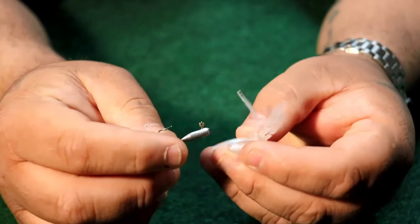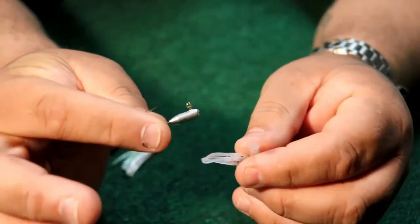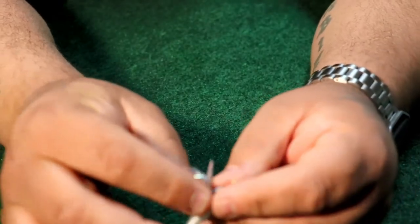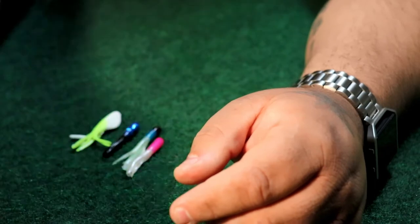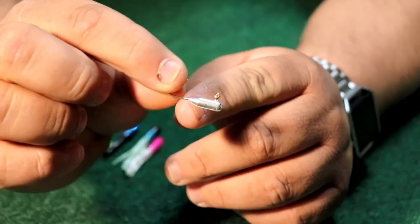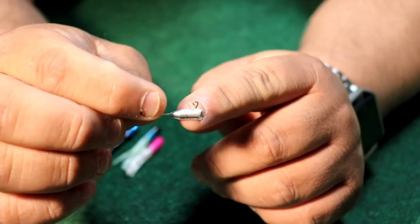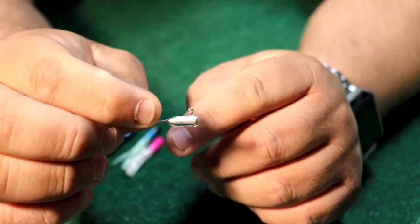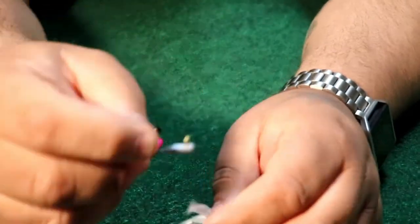It's very hard to shove these plastics over the lead because it's dry and it doesn't work very well. It gets stuck and you wind up having a pain in the butt. So what I do is I have a little petri dish, little deal of water over here, and you get that lead wet. A lot of people stick these in their mouth. It's called lead for a reason. Now, you won't get sick overnight and die, but that is lead. Keep that in mind. If you want to spit on it, just don't put it in your mouth.